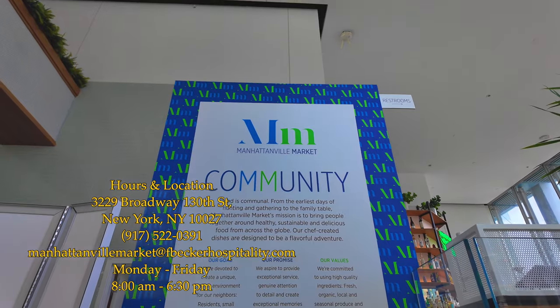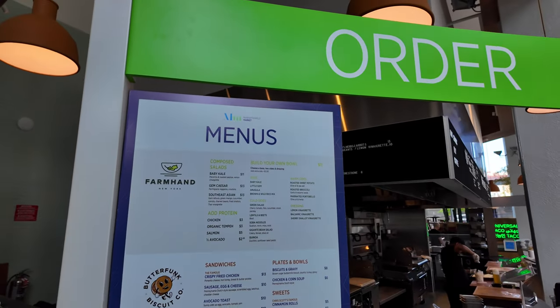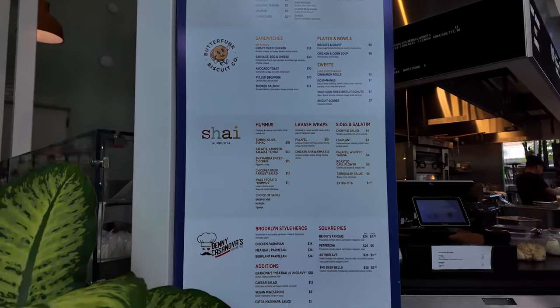We're at Manhattanville Market. It's like a community market. They've got a couple of different restaurants, this community thing. I'm trying out this Buttermilk Biscuit Chicken Sandwich. Gonna try that out today.